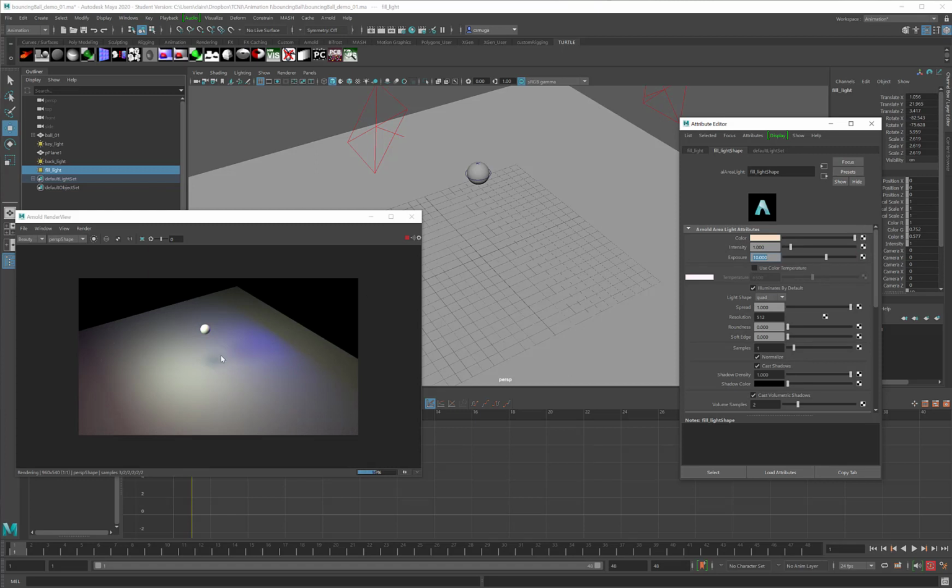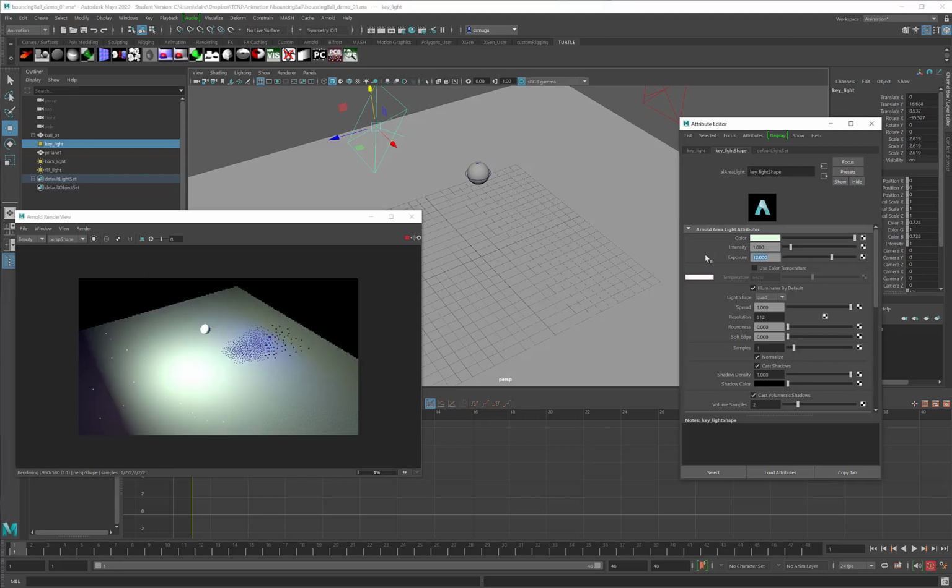In this case, I think I'm getting too much effect out of it because it is casting a pretty strong shadow, so I'd probably want to turn the exposure down a little bit so that I get more shadow casting out of the key, and I might take the key and turn that up even a little bit higher. That is probably a little bit too bright. That might be better.